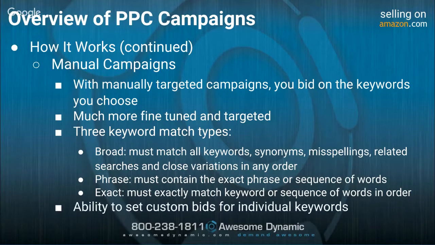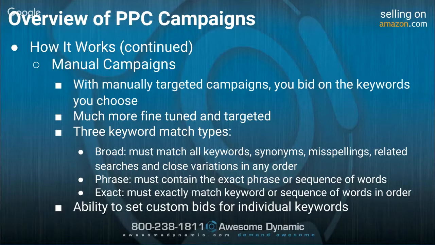The other thing about manual campaigns is that you can set custom bids for each individual keyword, which is really the power of doing manual campaigns. But you won't always know what you should be bidding on, or what customers are searching for, without running some of those automatic campaigns. And that's why we recommend that you run an automatic campaign when you start, to get that information.